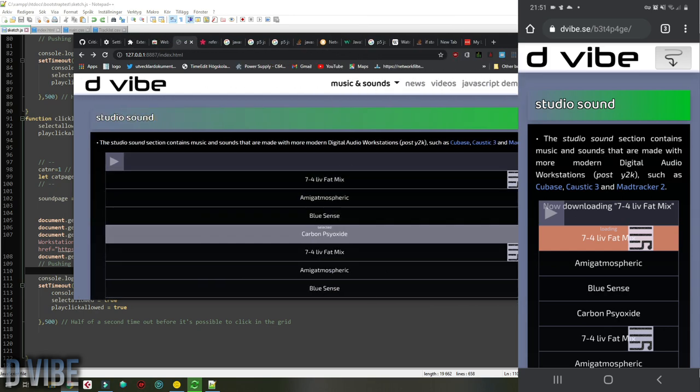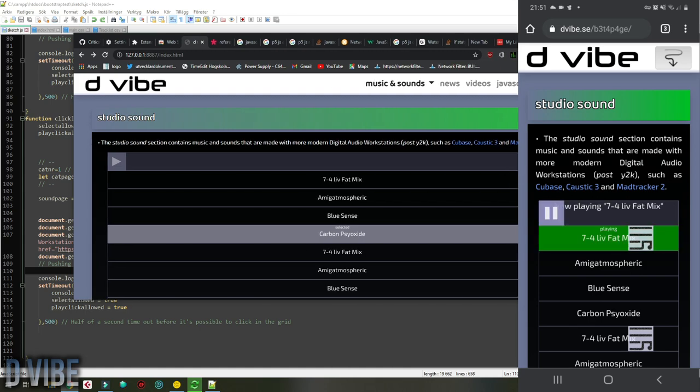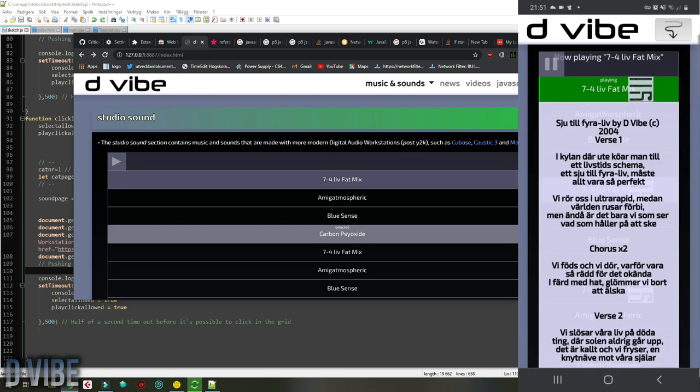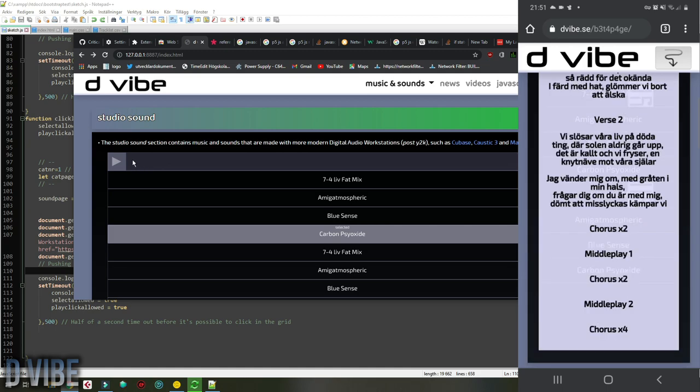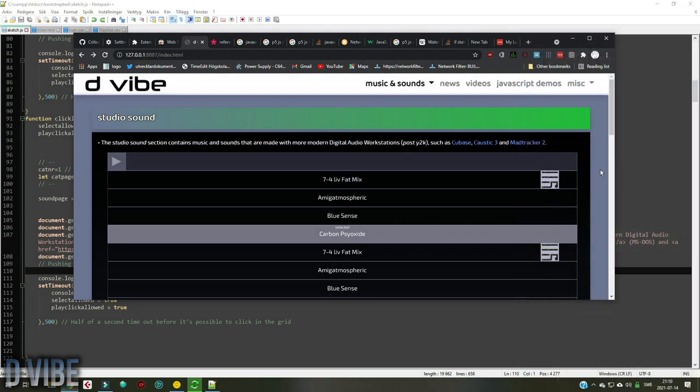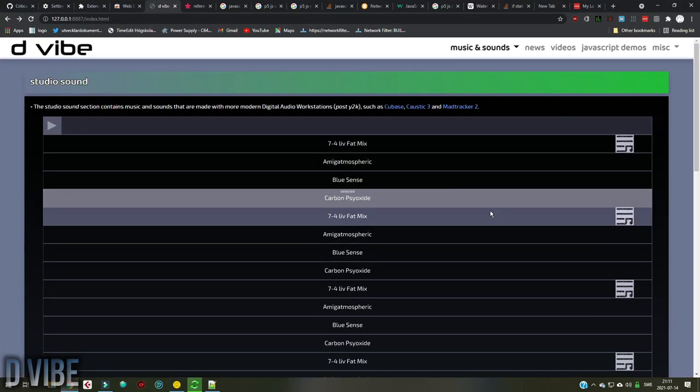This is not the final design. This is a test page. It will look roughly like this, but I will do more. I will add more functions as well. Right now it's not possible to skip forward or backwards in the tune, and you cannot download anything at the moment. But the main logic problems are fixed now, I think. So it's just a matter of expanding it now.